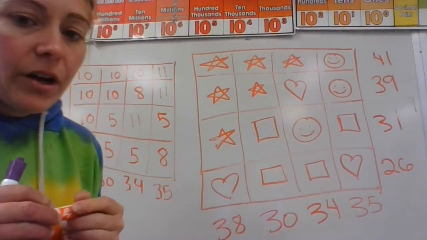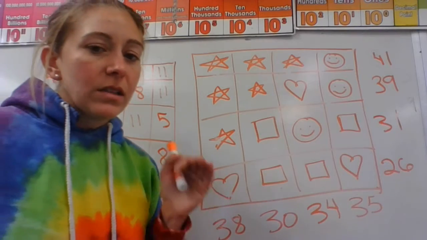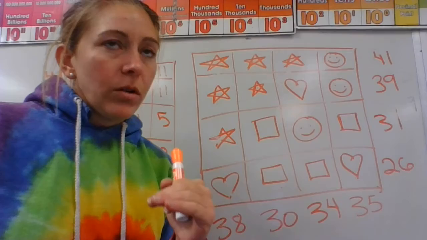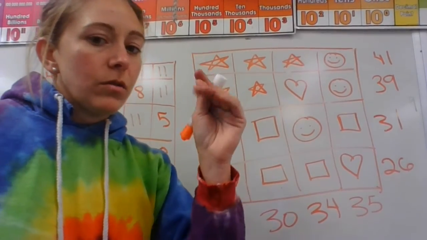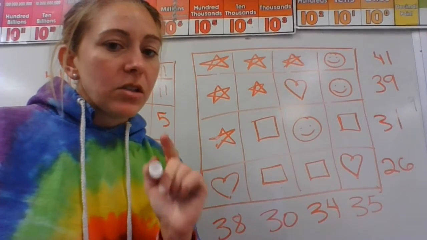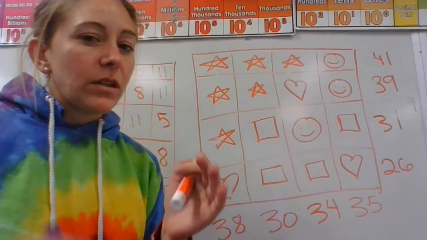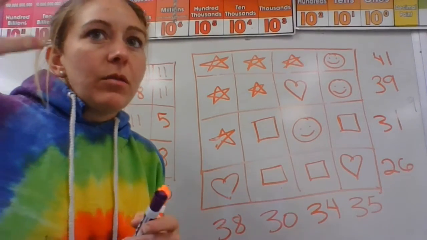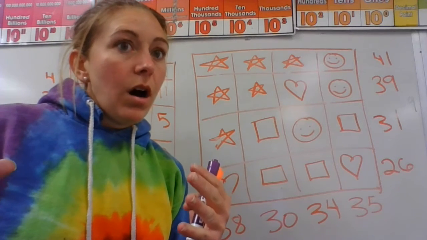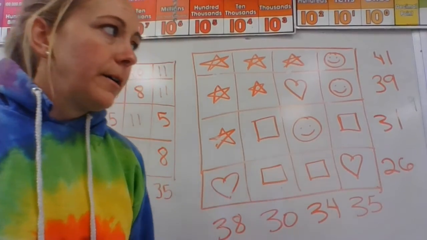So the biggest thing here on your paper today is that you want to be looking for patterns. Where is there a slight difference between one line and the next line that you can figure out, okay, this line is 2 different than this line. There's only one shape that's different. That means that shape has to be 2 numbers off from this other shape. And then you can start putting together, okay, if this shape is 10, then this shape has to be 2 off from it. And you can start putting those in and guessing.